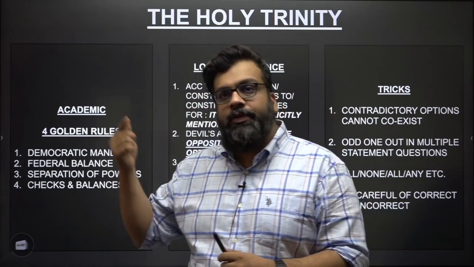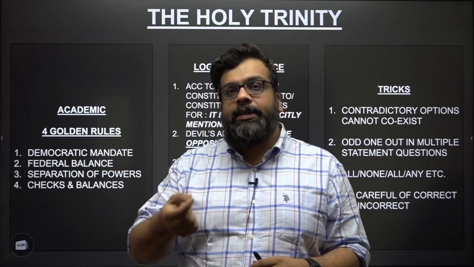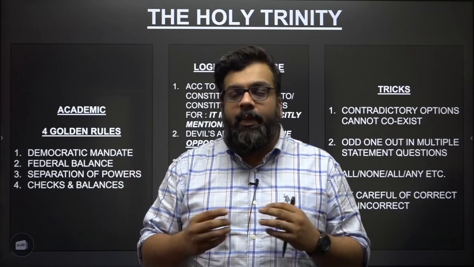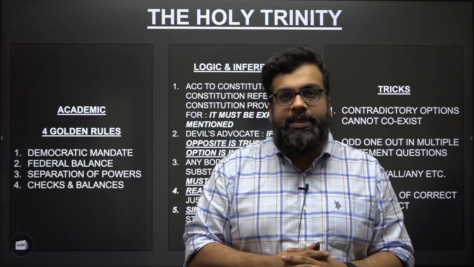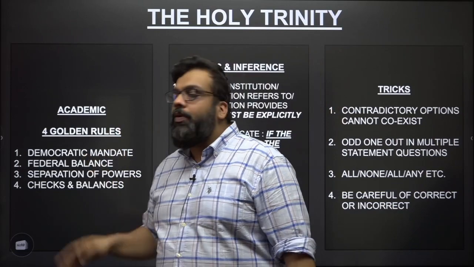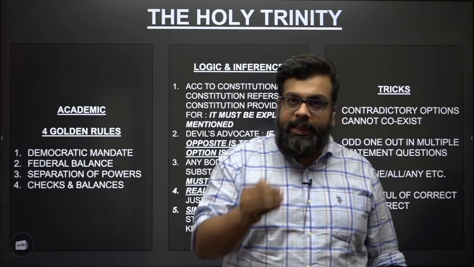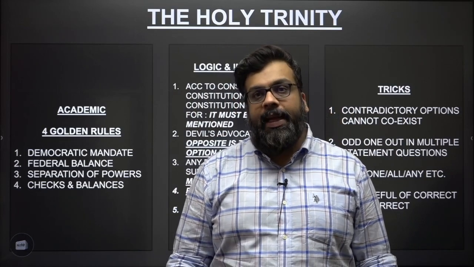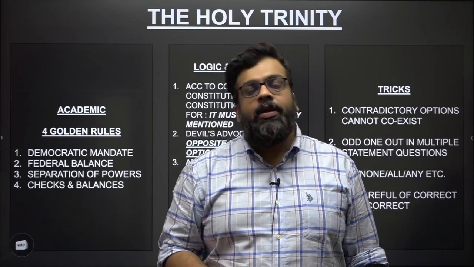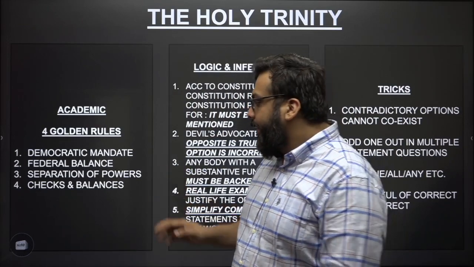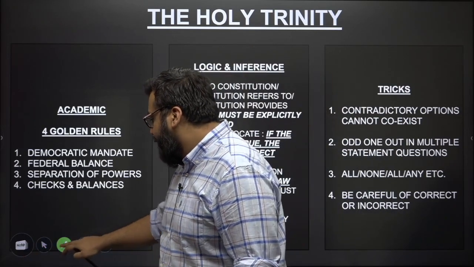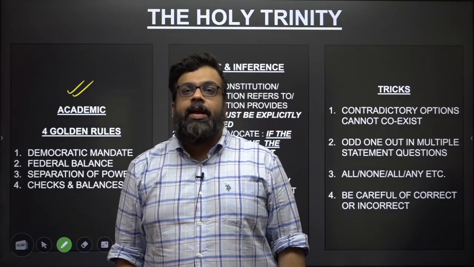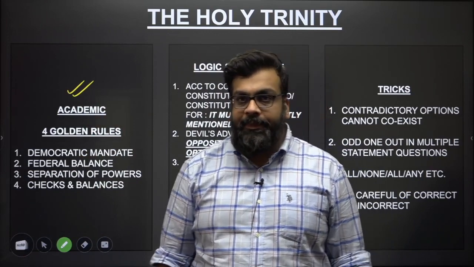This is also because of rule number 2, as Rajya Sabha is a representative of the states and we cannot give them equality of status when it comes to certain key functions at the center. Now these 4 golden rules, you can study them in detail if you want to by watching lecture number 1.2 of the Magna Carta series. I assure you they will be of incredible help and they will never ever fail you, which means these are 100% applicable no matter what the polity question is.